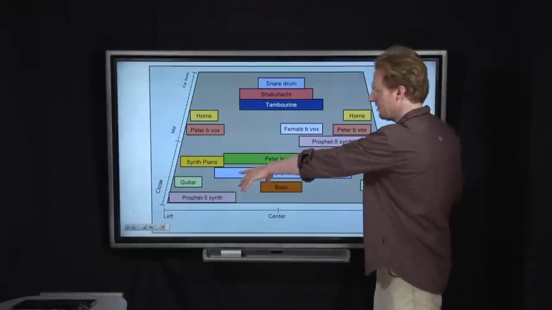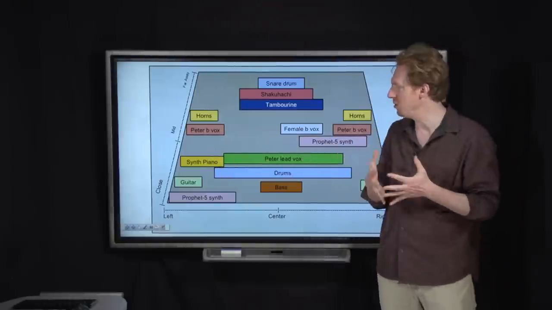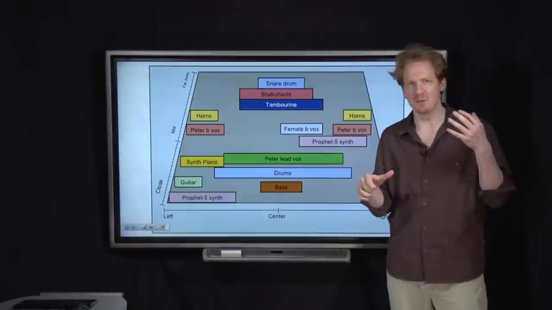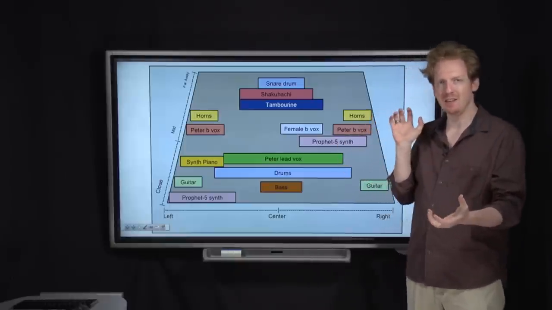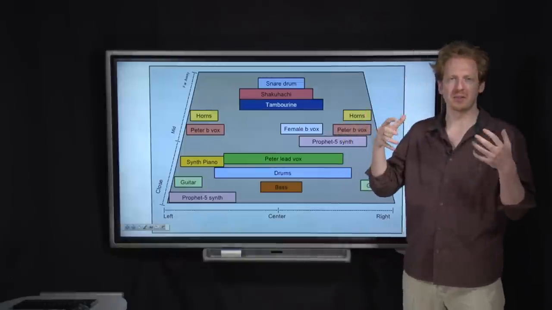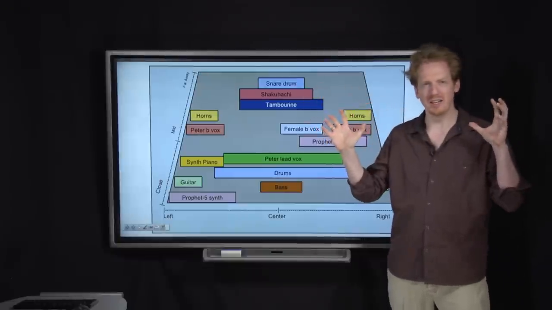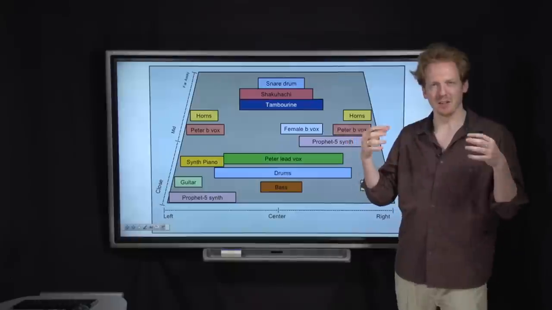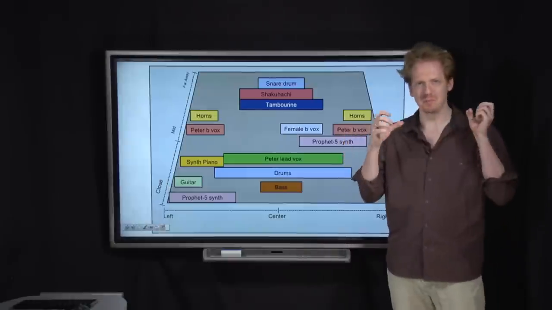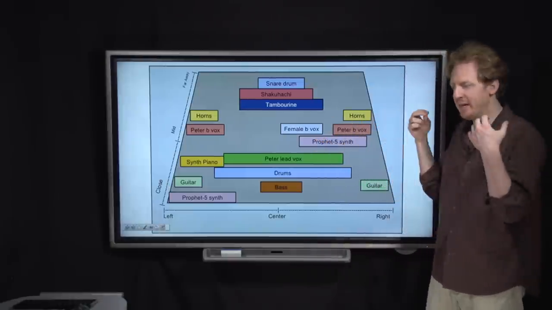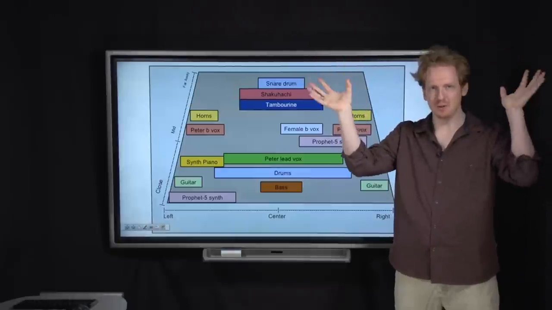You've got these two guitars that are playing almost exactly the same part, hard panned to the far left and far right. And they also feel like they're very close. And that's because they're very dry. So usually the way that you create a feeling of distance in music is to apply reverb or echo. Think about the sound that you hear if you're in like a church or any kind of big stone building versus a dry sound, like when you're in a small room with carpeting and everything is very dead. So usually sounds that have a lot of reverb on them sound like they're further away, just because in your normal experience of the world, stuff that is further away has a more kind of diffuse echoey quality.